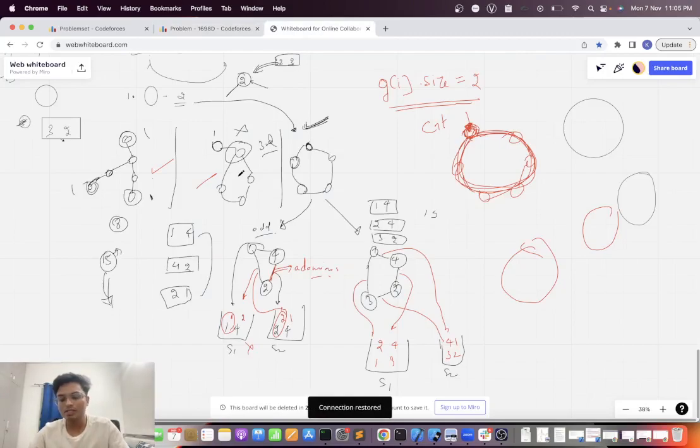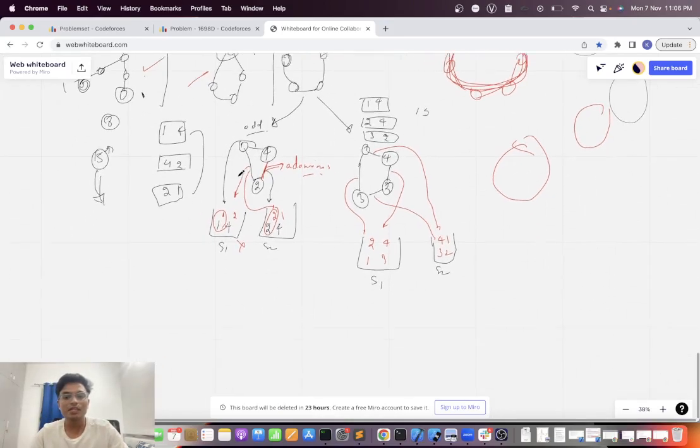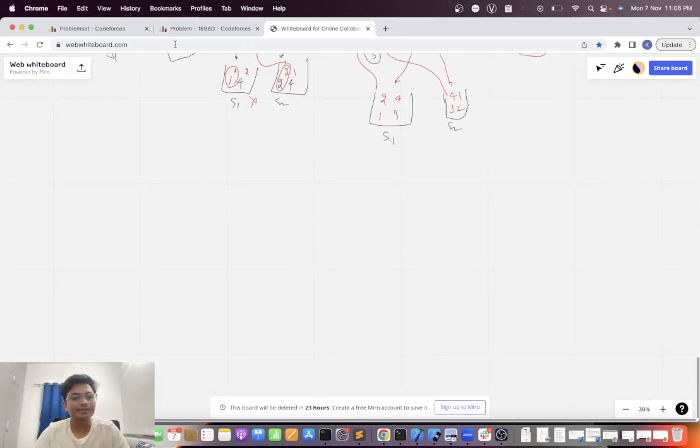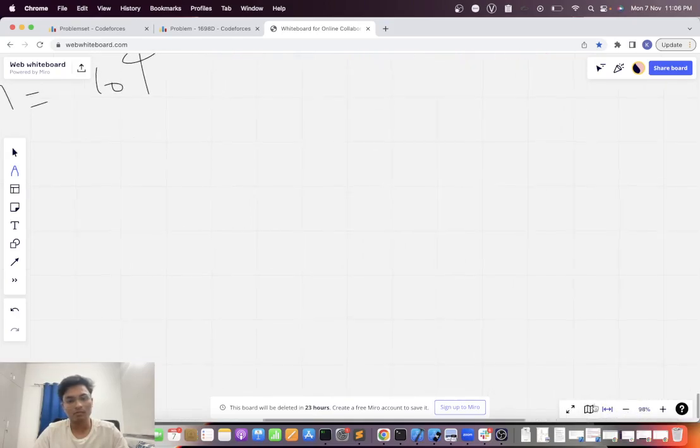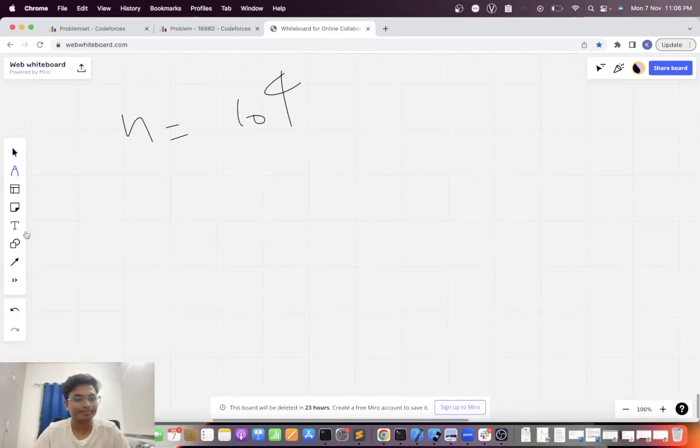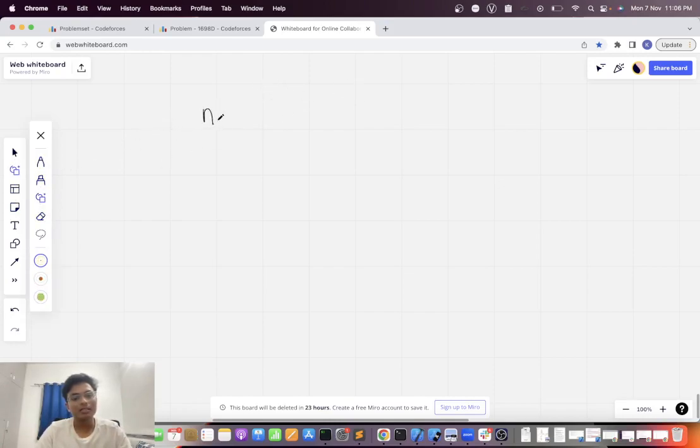So first thing, always the first thing, observe the limits or constants we are given. We are saying that the size of n is 10 to the power 4, and the queries we can ask at most is 15.